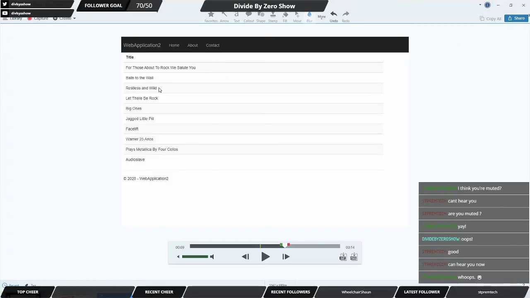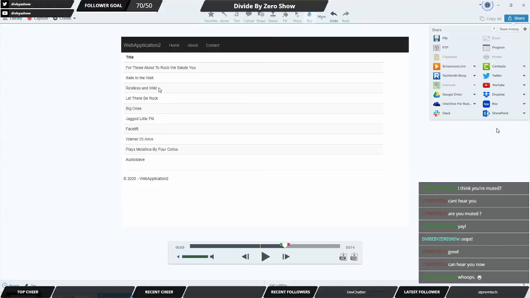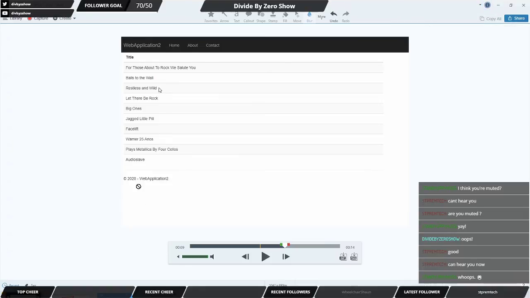Speaking of sharing, it does have the option to share to a bunch of different places, which is nice if you get those connected in. I wish they had like a Microsoft Teams integration or something like that. So there's a couple of integrations I feel like that are missing, but again, it's pretty easy to just drag this into some other window that you want to share it to, like Slack or Teams.